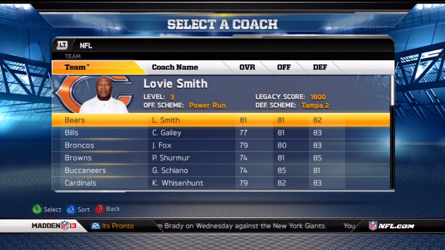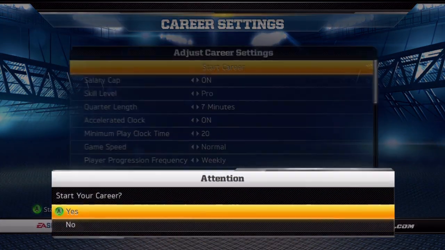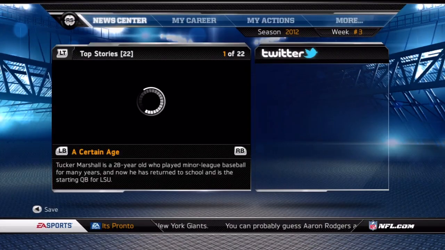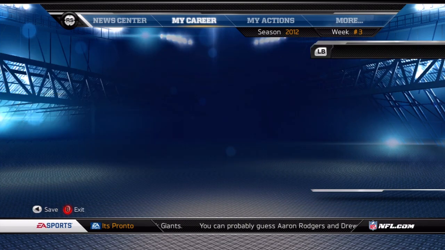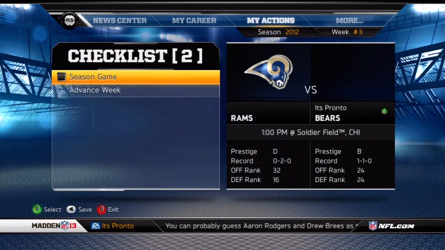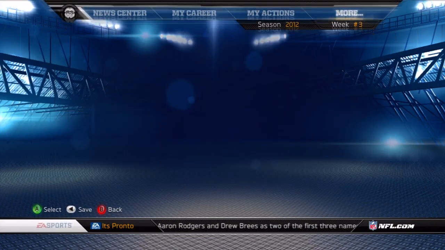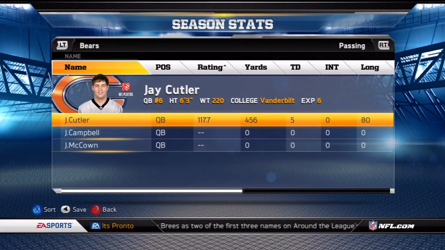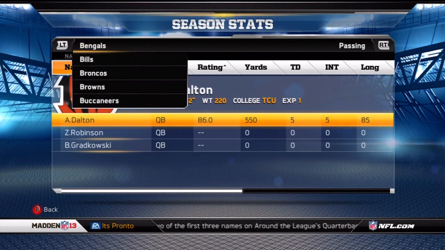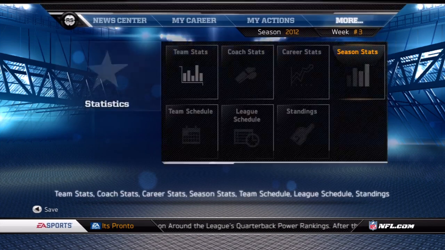Go back to active coach. There's Lovie Smith. You select Lovie Smith again, push Start Career, and then his stats will be the same, I believe. Obviously, I simulated a week, so Jay Cutler's stats will be a bit different. Yeah, they're a bit different, but they stayed the same that other week, so you know that worked. And there you go, 550 yards, 5 touchdowns, 5 interceptions. So that's how you do it.